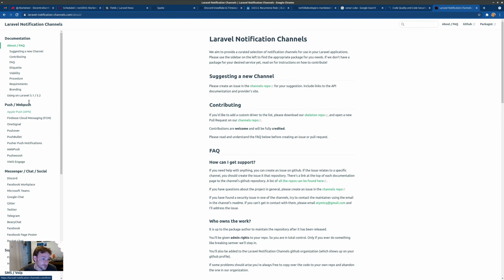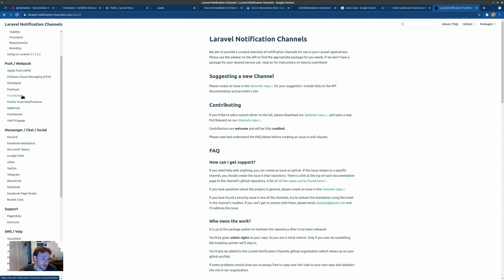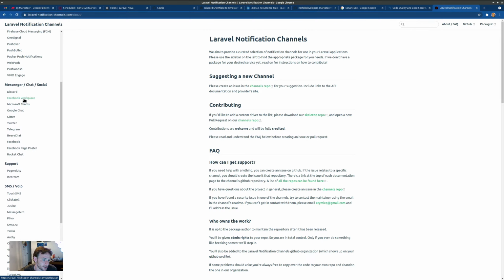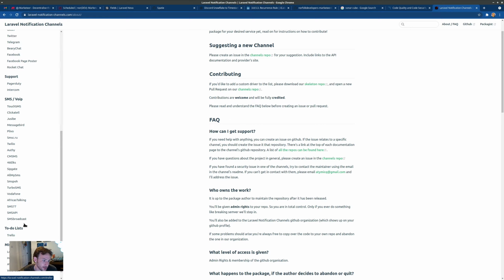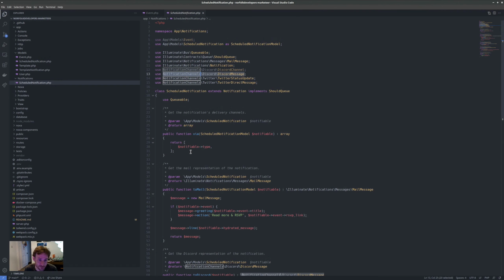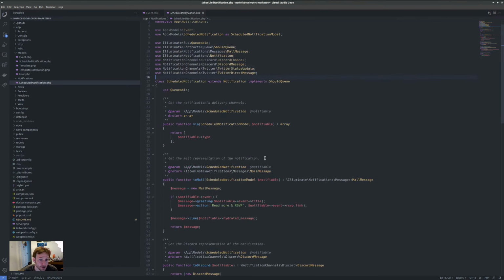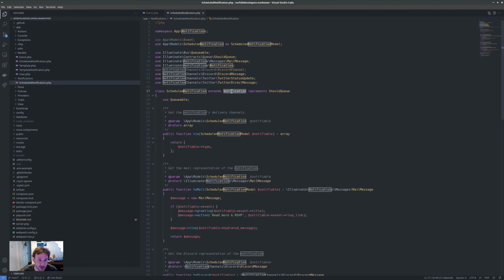These are the 54 gateways at least supported by Laravel, basically. And not only are they supported, you can use this fantastic method of creating them. So you create a notification, something that extends the notification class. We of course implement ShouldQueue so that it just gets immediately queued and is asynchronous, gets it off our request thread.